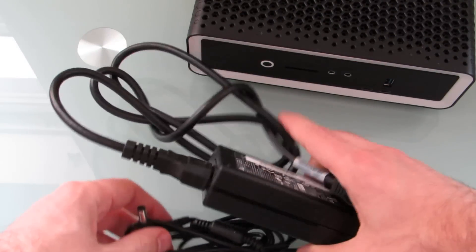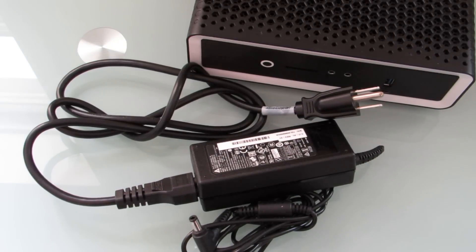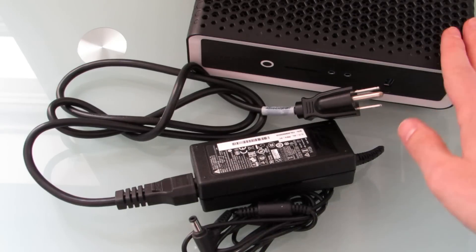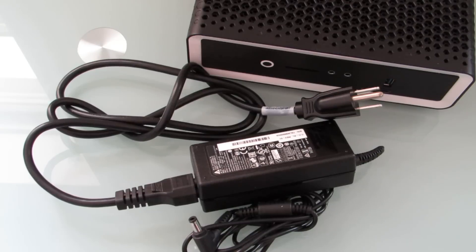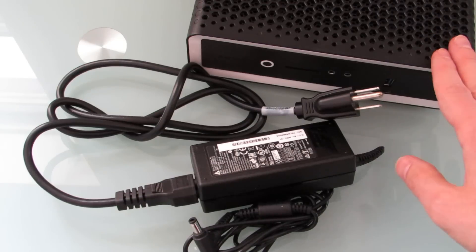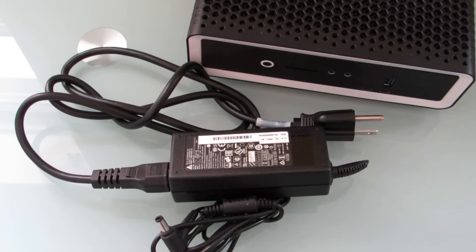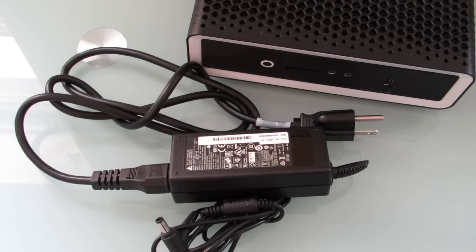The power supply is relatively small. The hardware inside is pretty close to what you'd get on a relatively recent laptop with a quad-core Intel processor. It's not going to be as powerful as a high-end gaming rig, but you get upper mid-range laptop performance in a completely fanless desktop-style case — so it's not surprising that you get a laptop-size power brick. The USB Type-C ports are USB 3.1, which means they should be able to handle display output, but they're not Thunderbolt 3 — they're not going to be 40 Gbps; they'll be a little bit less powerful than that.